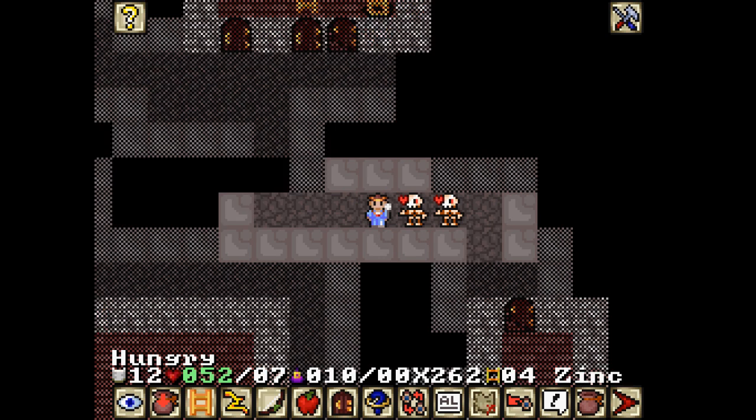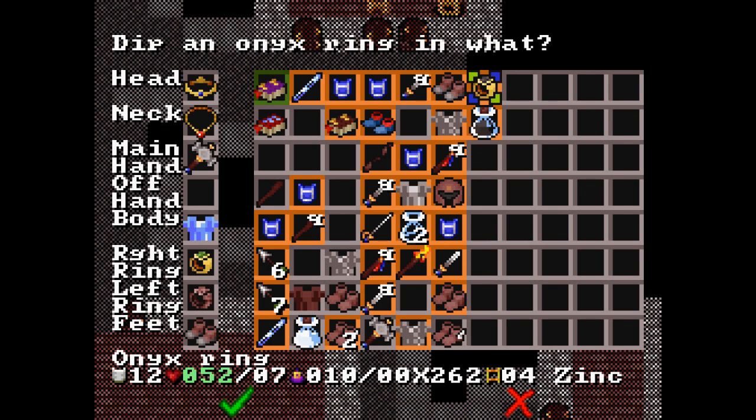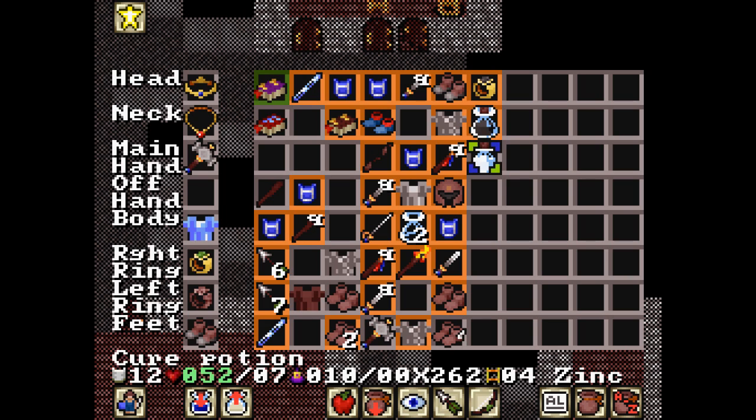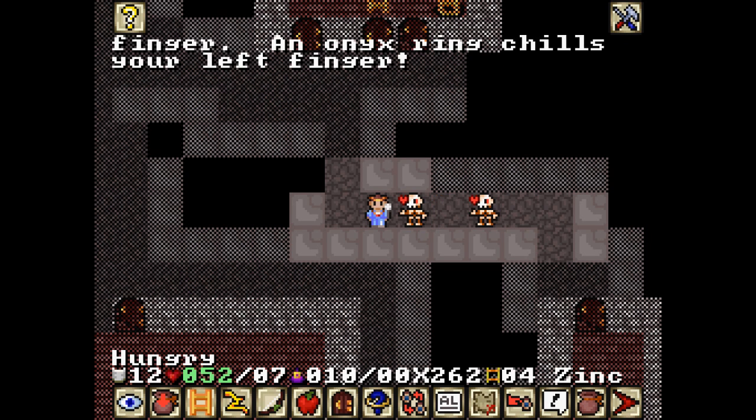Nothing happens. I'm still not going to drink that potion. What happens if I dip this ring into a potion of cure, or cure potion? I was hoping it would provide me with some sort of regeneration. Let's go ahead and equip this over the wooden ring slot. An onyx ring chills your left finger.